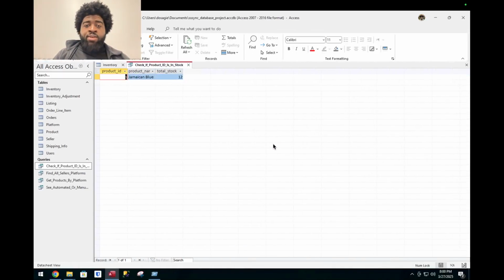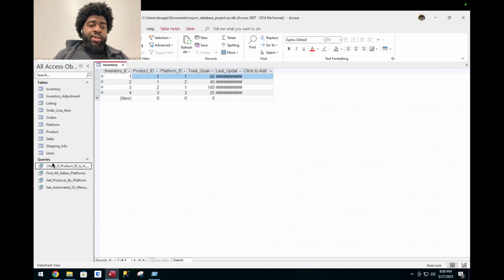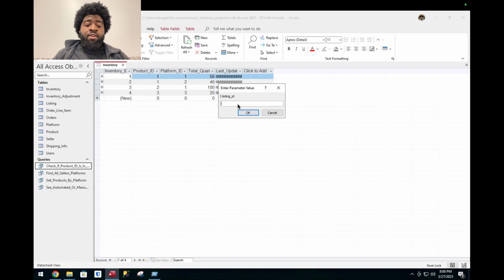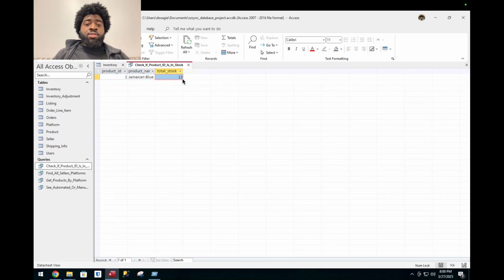I have a MacBook, but I'm using Azure, and I created 4 queries here with these different tables. The first one lets us check if a product is in stock, specifically in the case where you have your product on somebody else's store, you want to list out the amount of product that you have right now. We also want to query and see if we have that in stock over here. We can run this by first checking if we have this amount of this product. And this will say, yes, we do. We have 12 of these Jamaican Blue.